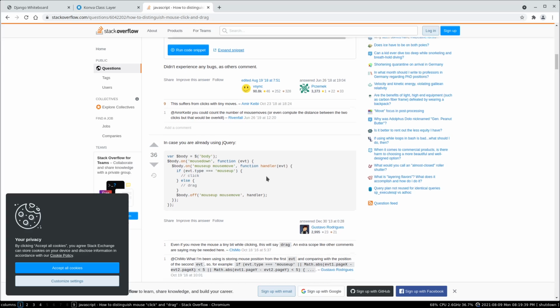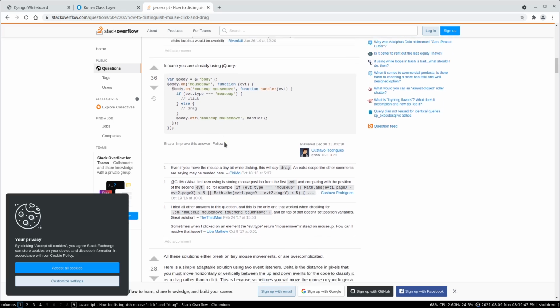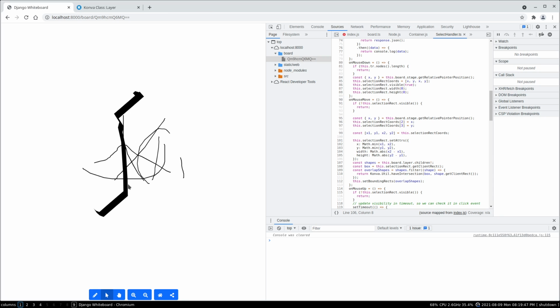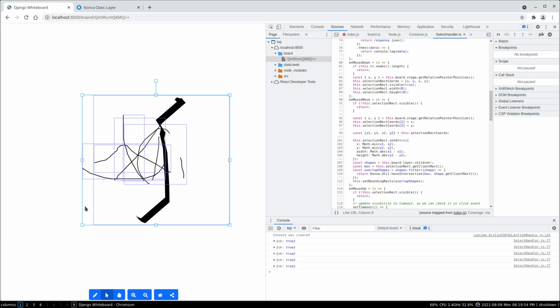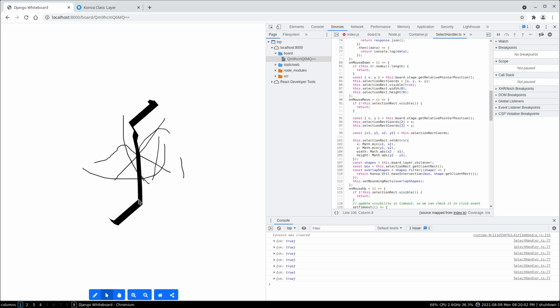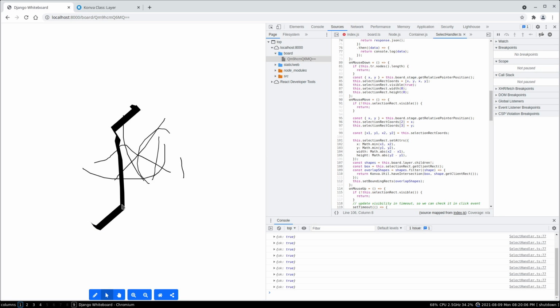Well, this is different than what I want. Also, it's selecting the current element.